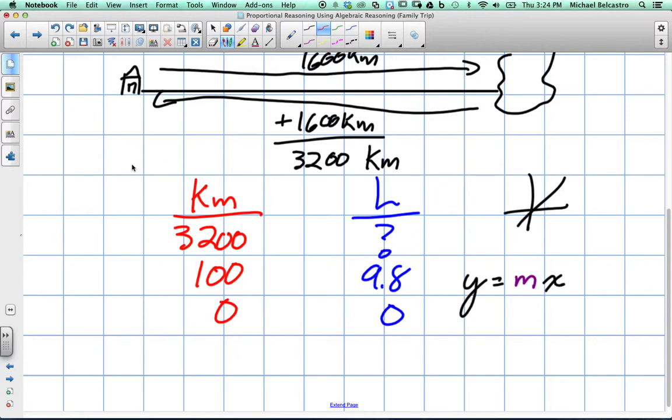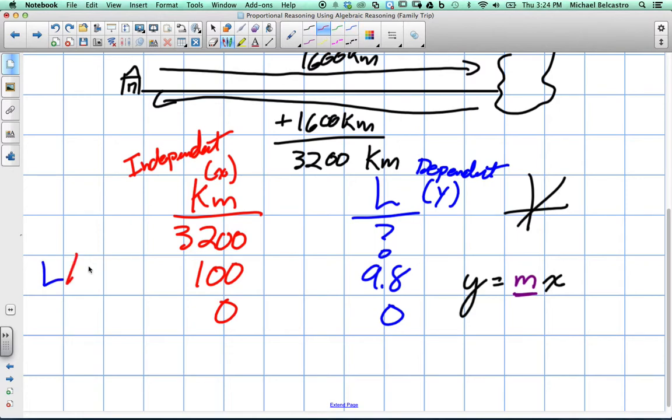So we're going to call kilometers our independent variable, which means it's the x variable, which means liters is our dependent variable, and we'll call that our y variable. Okay. Now we need a rate. And for a rate, they usually use terms like per some value. And we want to know how many liters per kilometer our car uses, which means this line here, meaning per, means equal to 1. So we want to convert our kilometers to the value of 1.